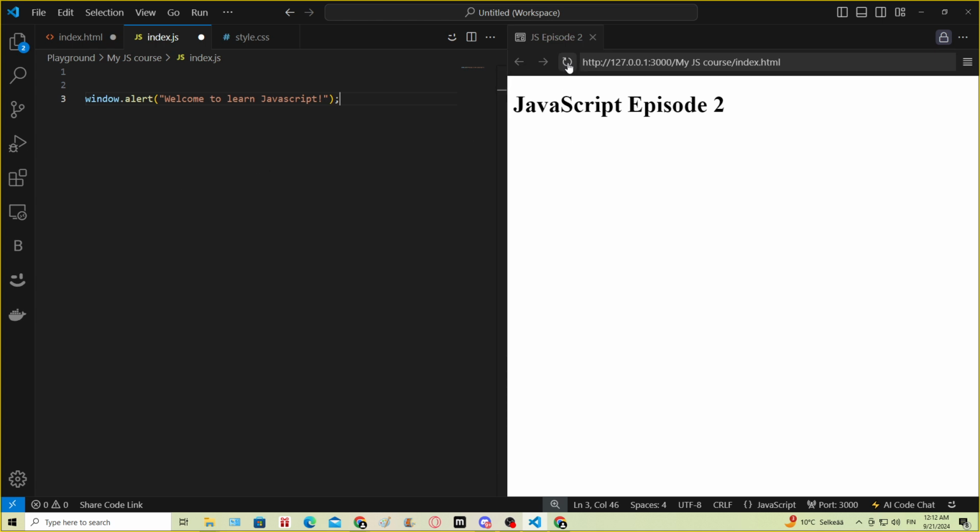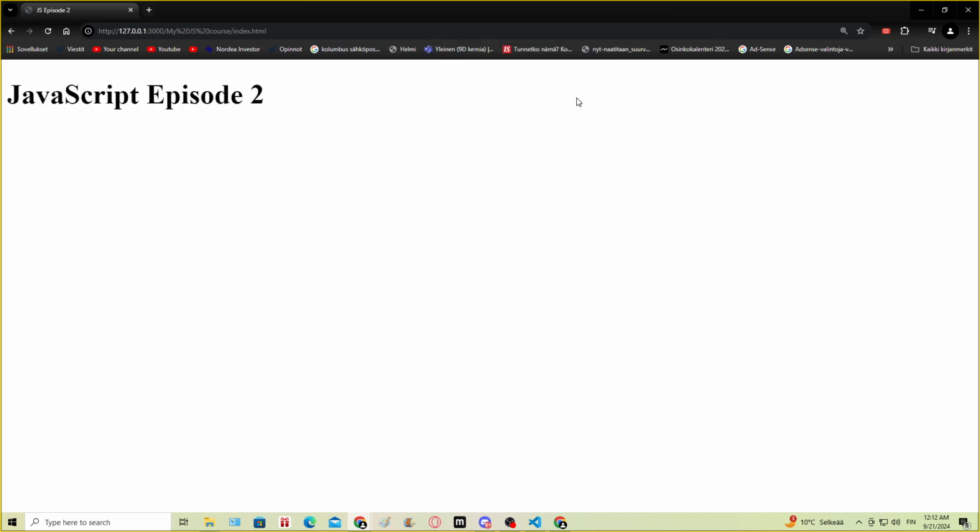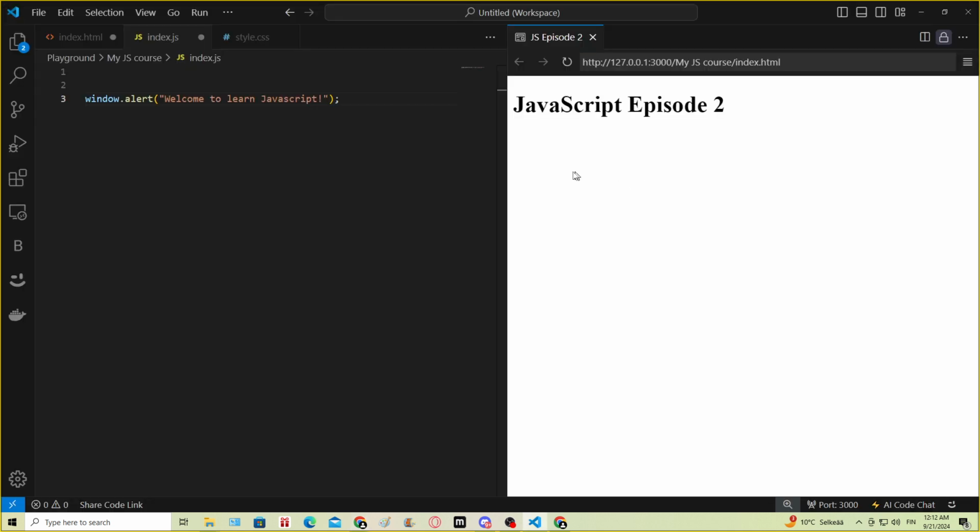Now if I refresh this, it's actually probably only going to work on Google Chrome. Yep. When I open the website, it will say, welcome to learn JavaScript. So that's what the window.alert does. Anyways, it's kind of annoying, so I'm going to remove that.